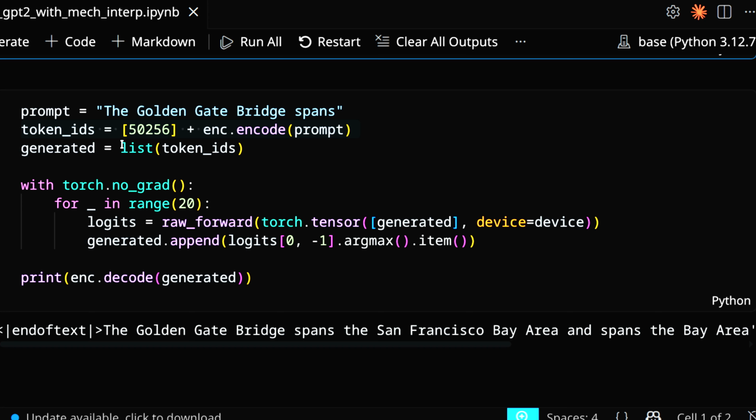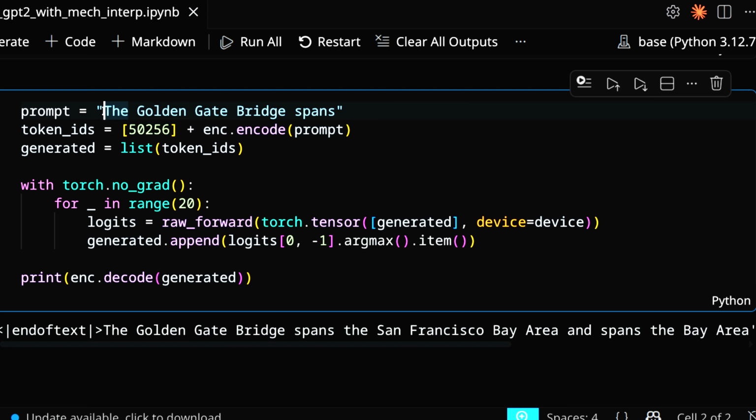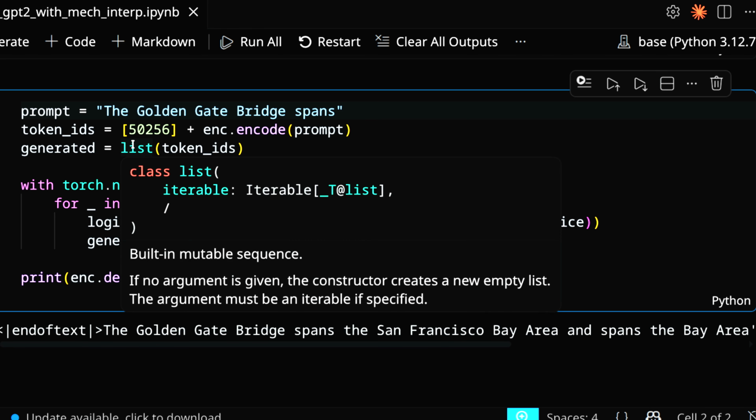In this video, I'm going to show GPT-2 inference. Whenever you type something into ChatGPT or a similar learned language model, the things are broken into tokens. The tokens go into the encoding, which turns them into token IDs, or numbers. Like this one is called the beginning of sequence token. As you can see, it's 50,256.